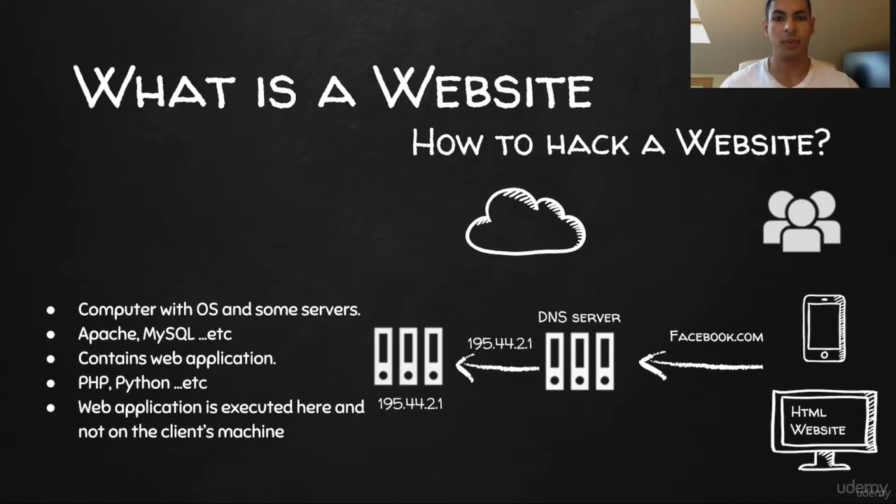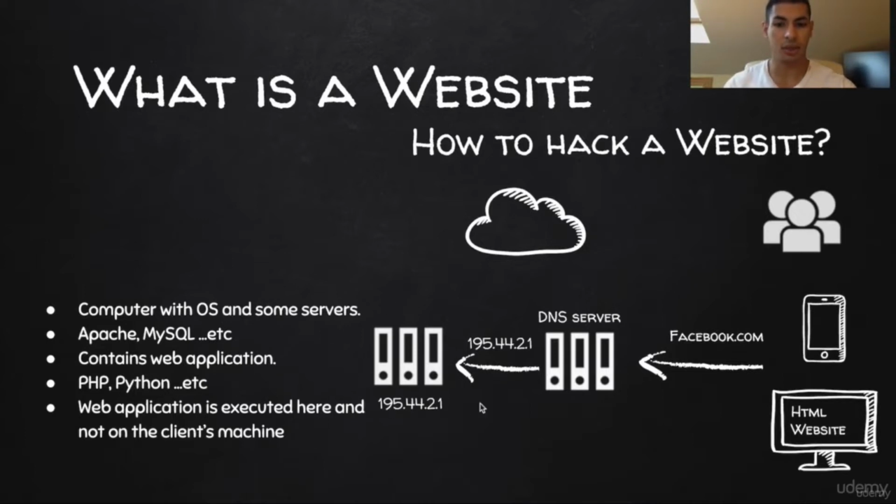a web server. So the main two applications that it probably has are a web server and a database. A web server is like Apache, and the database is like MySQL. The web server basically understands and executes the web application. So your web application would be written in PHP or Python, any programming language really. The only thing is that the web server needs to be able to understand and execute this web application. The database contains the data used by the web application.